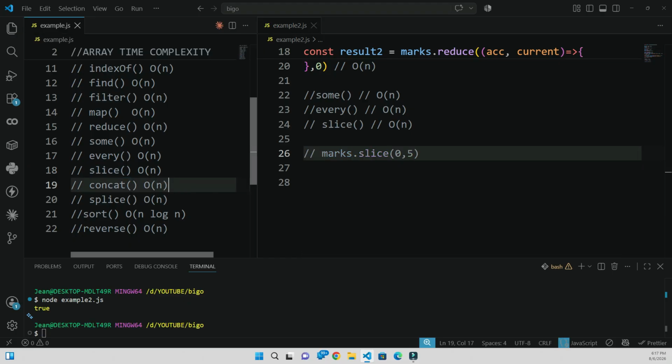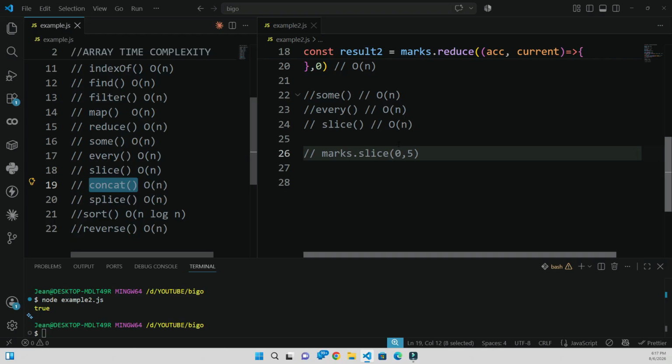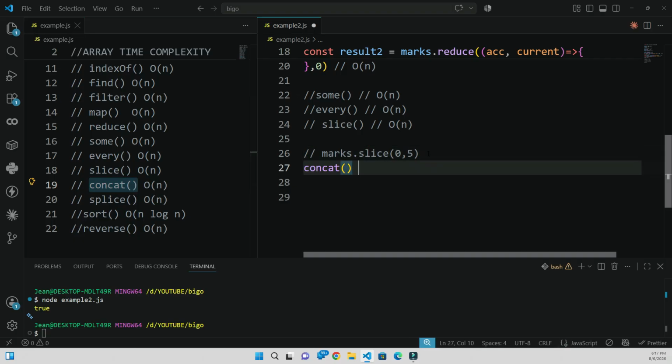And then here comes another method, concat, which also takes O(n) time complexity, because we use concat when we want to merge different arrays, when we want to merge two different arrays.